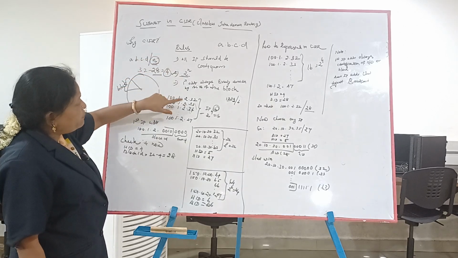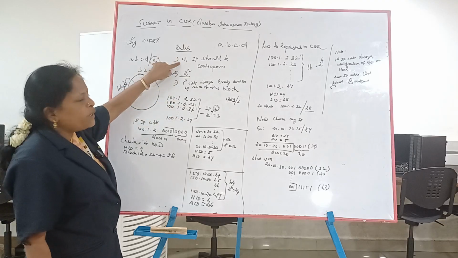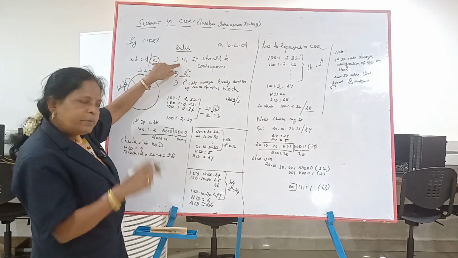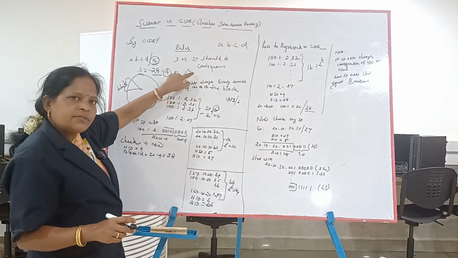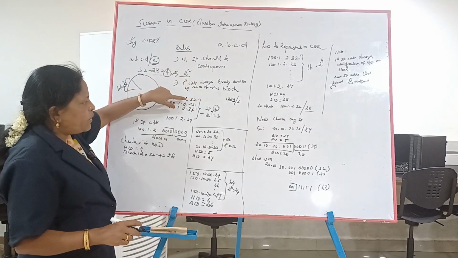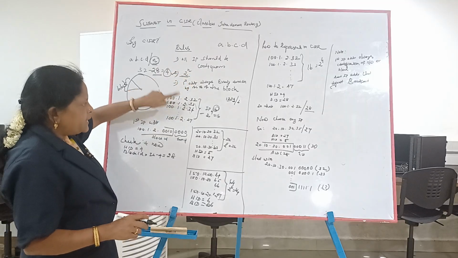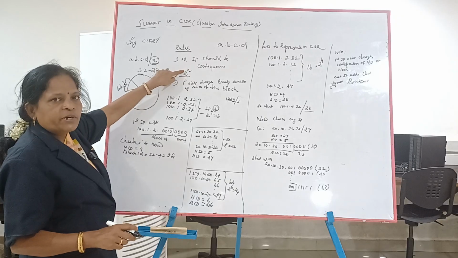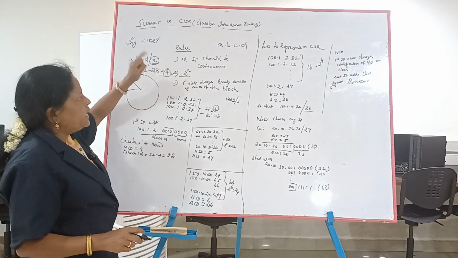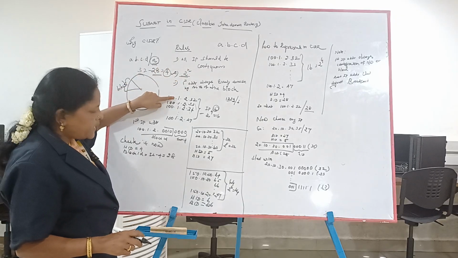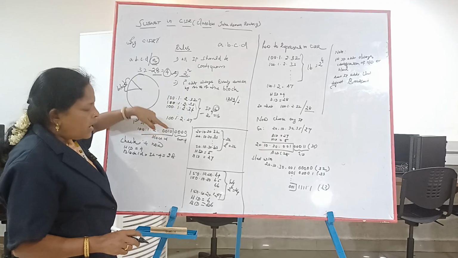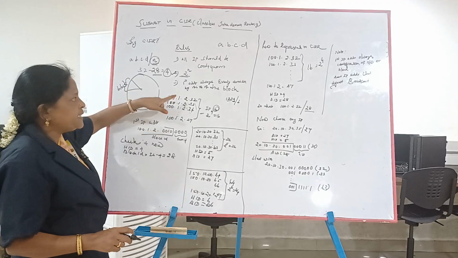And the range of IPs should satisfy all 3 rules. Rule number 1 is what? All IPs in the range should be contiguous. After that, the number of addresses in the list should be a power of 2, that is 2 to the power n. Then the third rule is what? The first IP address given in the list should always be evenly divisible by the size of the block.